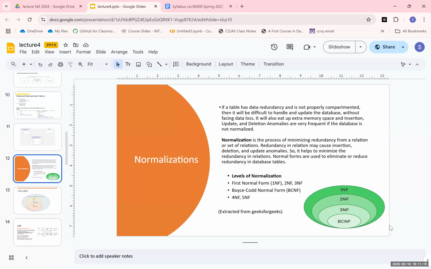So the answer I'm going to reveal, we don't have that much time. 1NF is a superset, right?